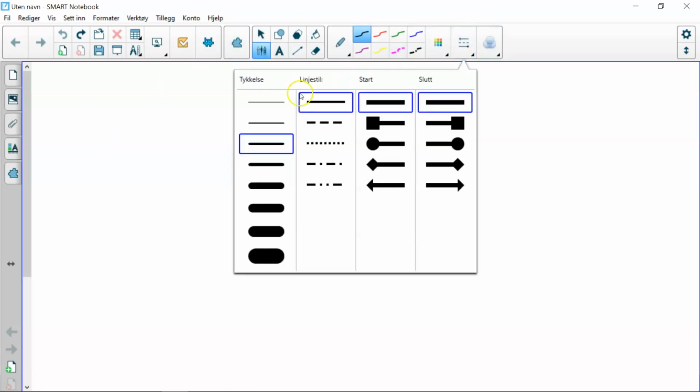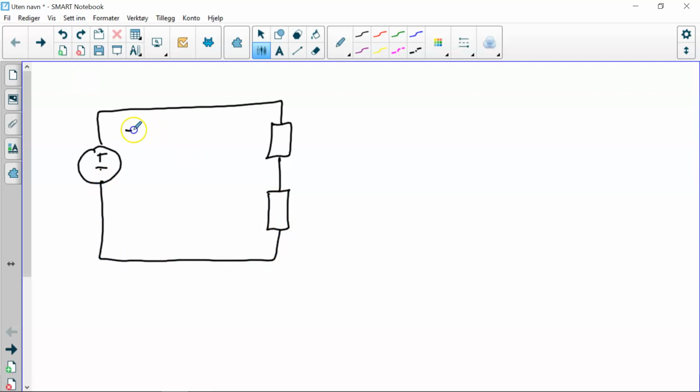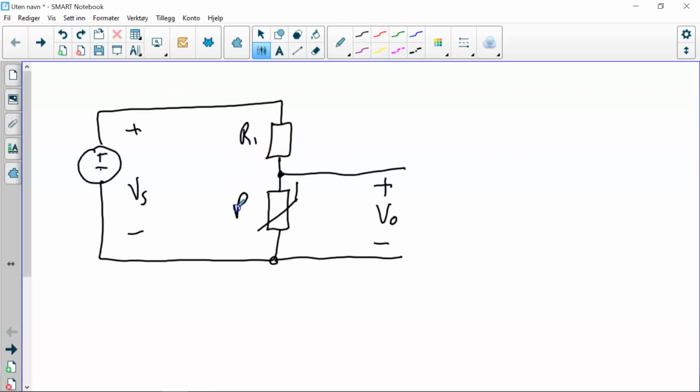A voltage divider is a device where you have a power supply, and you have a resistor, and you have a second resistor. So what you measure here is the Vs, the supply voltage, and then if you measure, say, across this resistor, you can measure V out. Well, one of them must be fixed, and the other one can be variable. Doesn't matter which one, but let's say that this one, for now, is the sensor, and the other one is the fixed resistor. Let's name them R1 and R2.